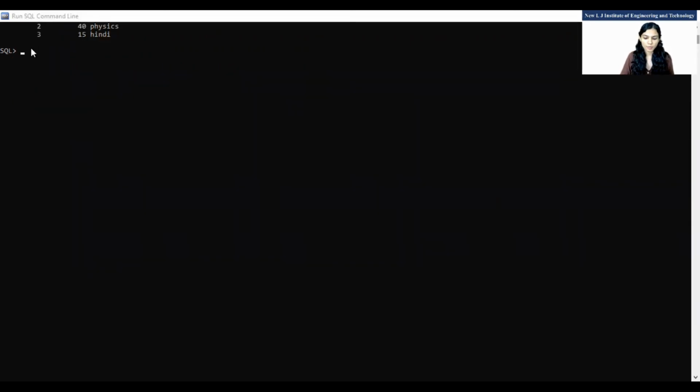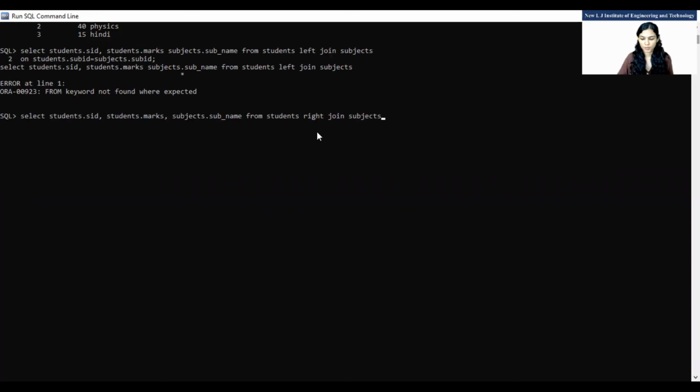So suppose with the same thing I want to provide left join. So here I need to specify left join. Select students.sid, students.marks, students.subject name from students left join subject, and then enter.